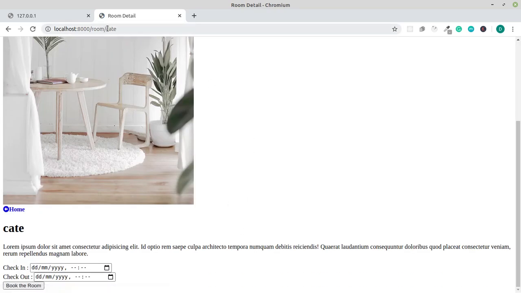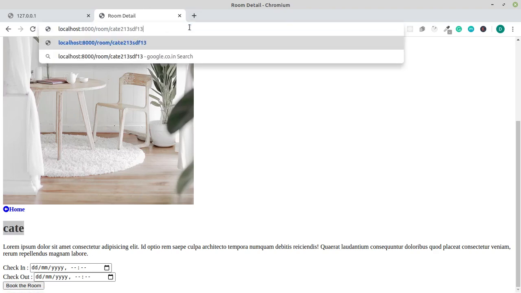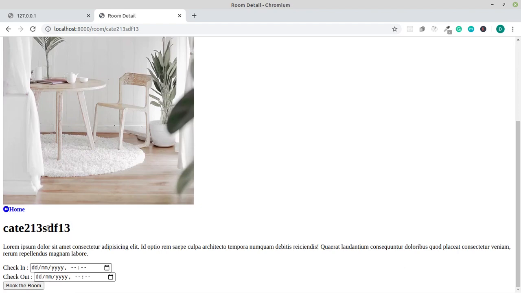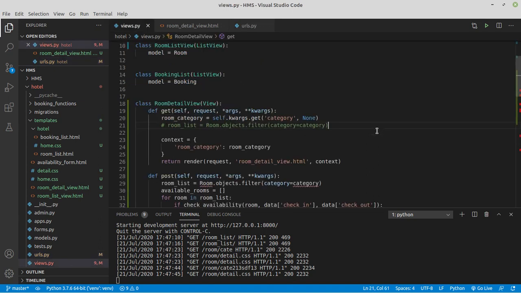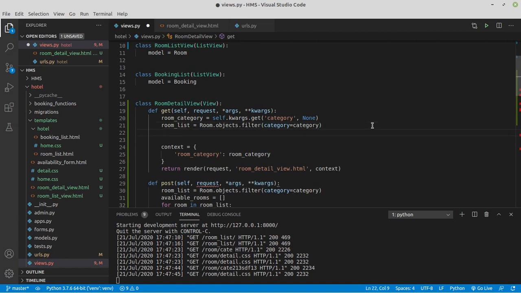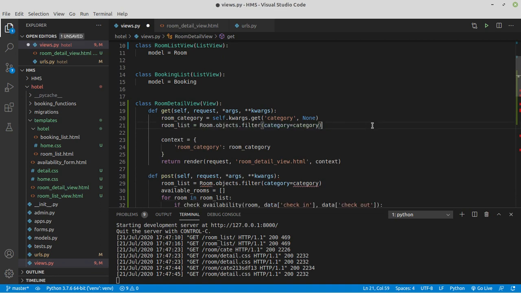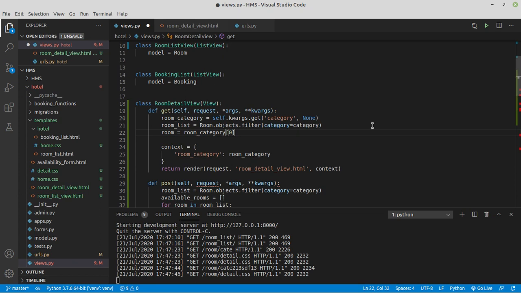So since I have passed in this category, I get it over here. But here's the issue. Whatever I pass in here, like this, I would get it returned here, but this is not category. So that's the reason we had filtered our room list, and from there we are going to get the category. And if we don't get the room list and the room, then we are going to return some other error handling page to the user. Okay, so now we have our room. Now we are going to return the room's category over there. So instead of room underscore category, I'm going to return room.category.